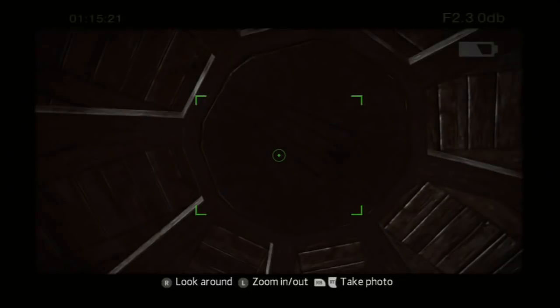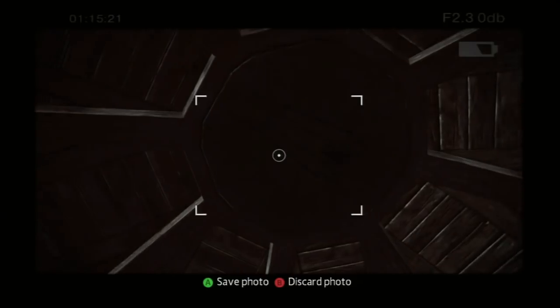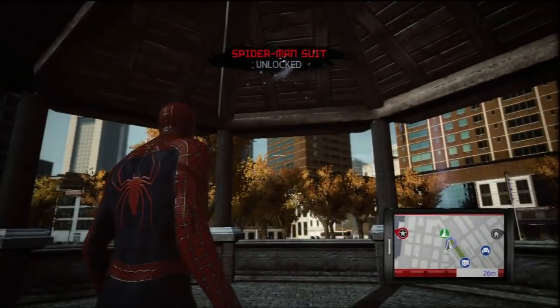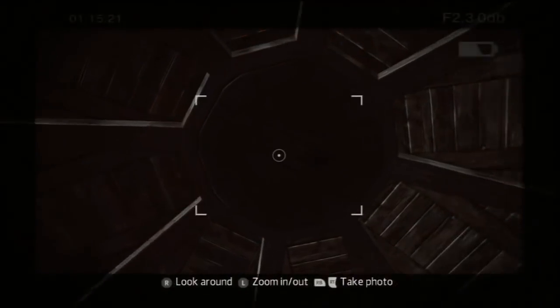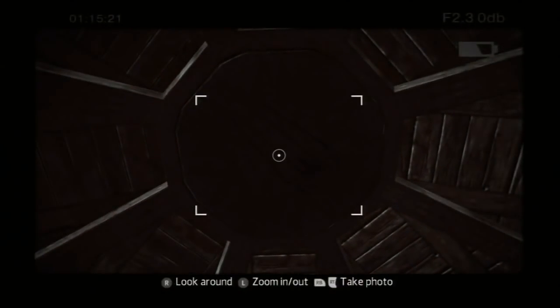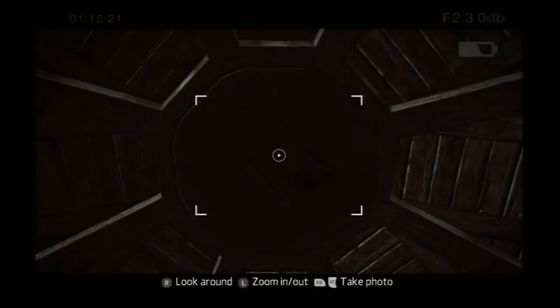So, how do you access the camera? Because I haven't done this yet. For the camera, you have to hold the left trigger, and you can zoom in and out with it. Then the right trigger takes the picture. Gotcha. When the boxes are green, that's when it's going to be a good picture. Perfect. So we've got the black suit.